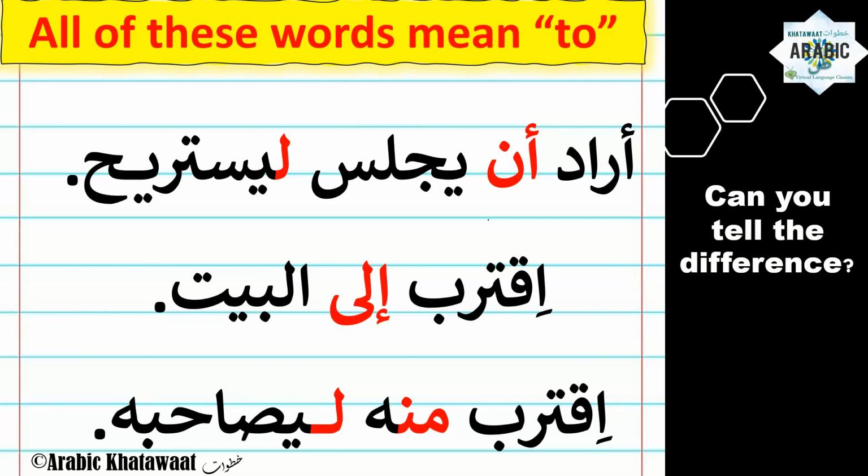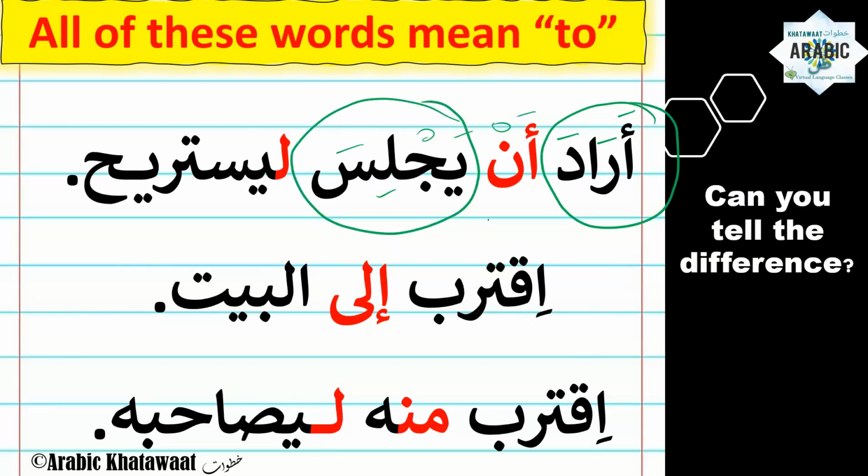Now that we looked at it for a little bit, let's highlight a few things to get another practice. So أراد, he wanted. أراد أن يجلس. What we learned earlier is that you have 2 verbs. The first verbs are always connected. It's like double action. They're connected by using n, and n must have sukun.